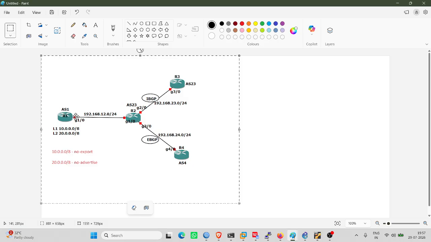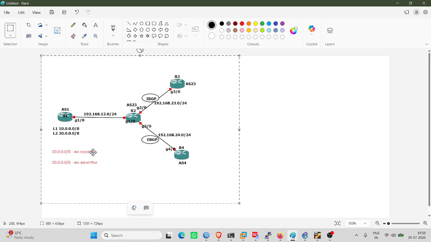So in the outbound, remember here in the outbound we can only mention one chain rule here, right? If we make a chain for no export with a different name, and a chain for no advertise with a different name, then both will not apply on the outbound.